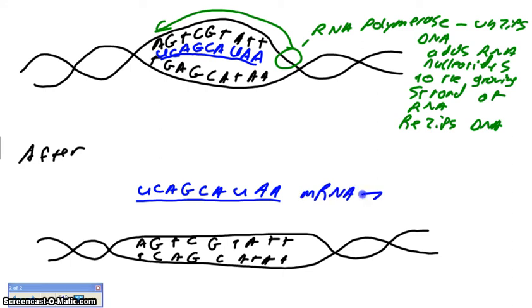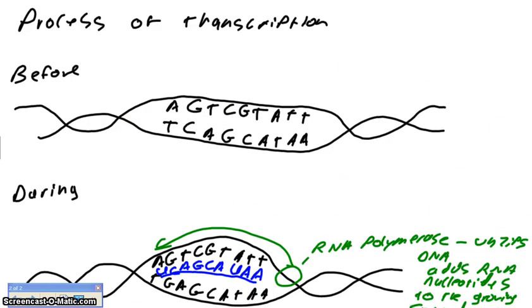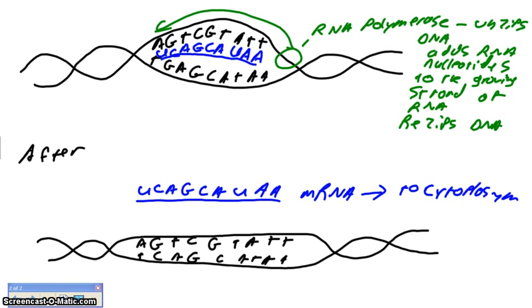So that is our mRNA, and that's going to go to the cytoplasm. And then this DNA, notice that's the exact same thing that we had before. So the DNA stays in the nucleus, it lives in its home, and it's ready to be transcribed again, or just to sit there and wait until the cell actually needs it. So that's the process of transcription. All we're doing is taking the information in DNA and changing forms into RNA.